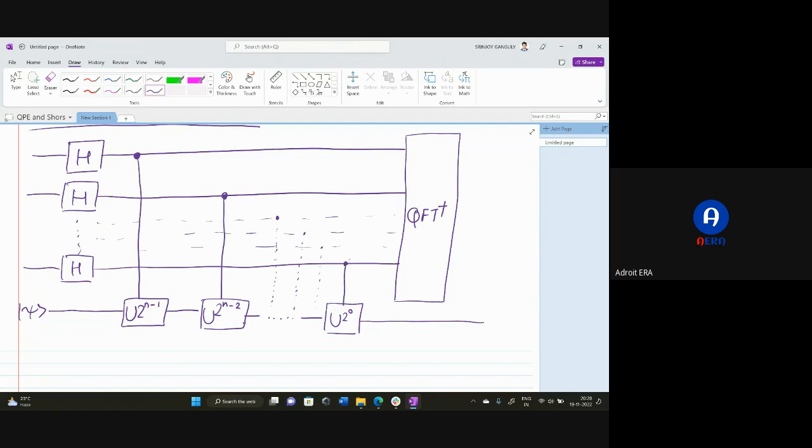So the circuit structure is very similar to what you have seen in quantum Fourier transform, and you are going to see that when we want to implement these unitary operations, you actually apply the same gate. That means the control phasing gate, CP gate in Qiskit, which you learned last week in quantum Fourier transform. It's the same gate through which we apply these controlled unitary operations. And then finally, we are going to take the measurement.